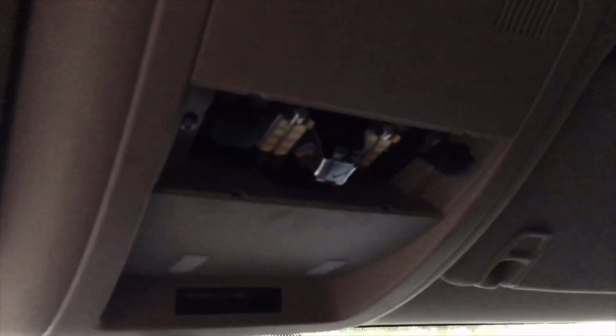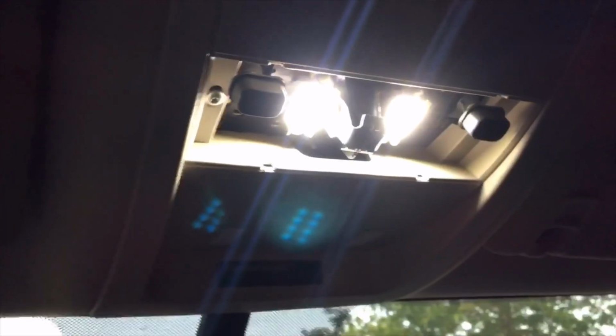And with the new, just put them in. Let's see the difference. Boom! What's up? Blinding you. Oh, what? I think that one fell out. Let me fix it real quick. Alright, look at that. Much better. Big difference. It actually lights up now. Super easy.